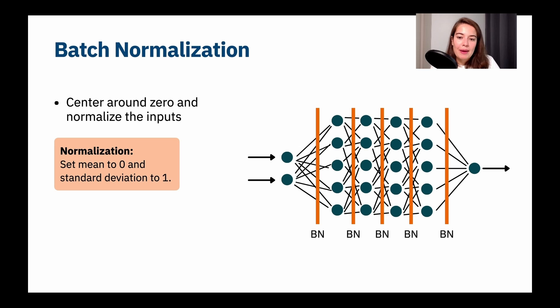So let's talk about how this thing actually works. Again, normalization means that we're going to set the mean to zero and standard deviation to one. One little detail before I go into how it works is, as I said, if you want, you can also do the batch normalization before the input. So normally, we do this manually, we either normalize values or standardize values before we give the input to the network. But if you don't want to deal with that, if you want to keep everything in one place, you can also have a batch normalization layer right before you give the inputs to your network. I'll show you more in the hands-on exercise. Then you wouldn't have to normalize or standardize your inputs by yourself or manually.